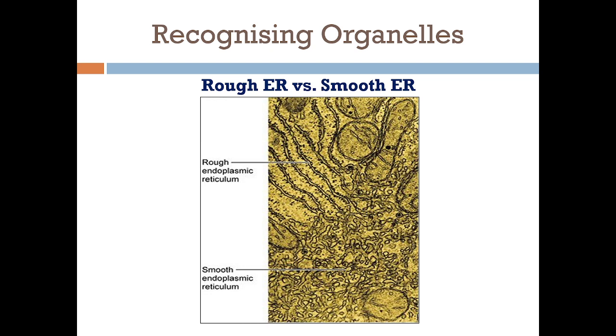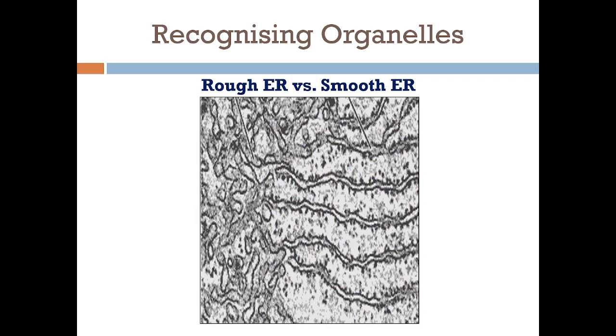Now you can see the arrangement of the membrane more side by side in this diagram. Sheet-like, parallel for the rough ER, more circles for the smooth ER. Another diagram showing you, those on the left are the smooth ER, those on the right are the rough ER. Again, left smooth ER, right rough ER, so don't be confused by my heading on top, rough on the left. No, it's the smooth one on the left in the diagram. Rough ER has the ribosomes and the sheet-like parallel structures of membrane, rough ER on the right.